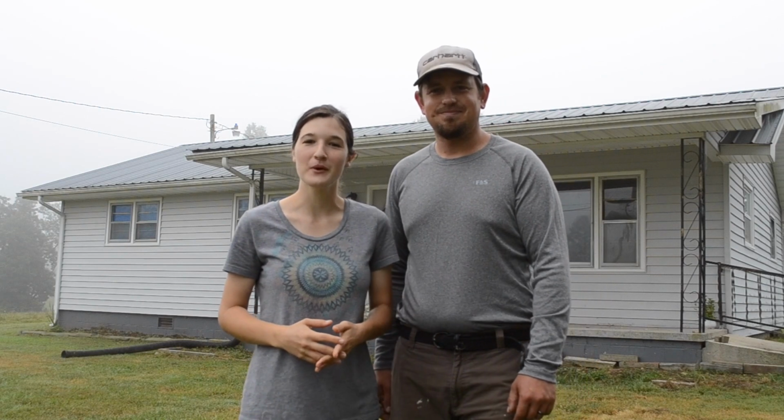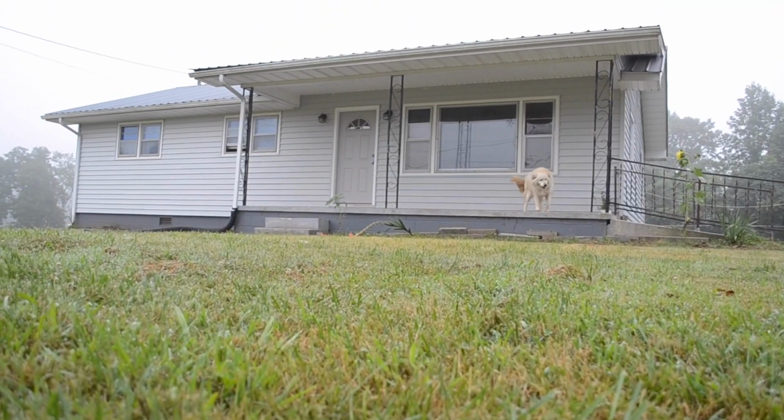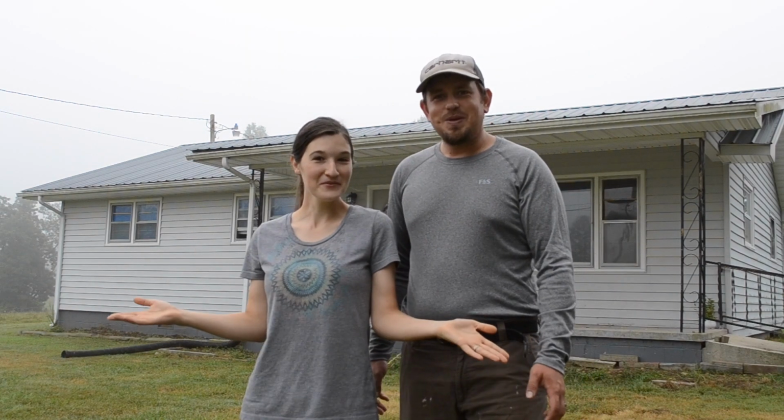My parents bought this home back in January of 2020 as an investment property. It's a ranch style home built in the 1960s. It was a well-maintained house but had very little updates throughout the years, so it is in desperate need of a refresh. So my parents rented it out for a year but have now decided to transition it to a short-term rental house. So for it to be a successful short-term rental, this house needs some character and to be modernized. And that's where we come in.